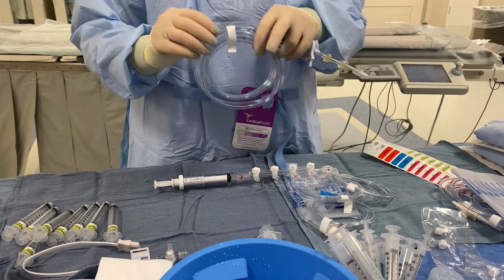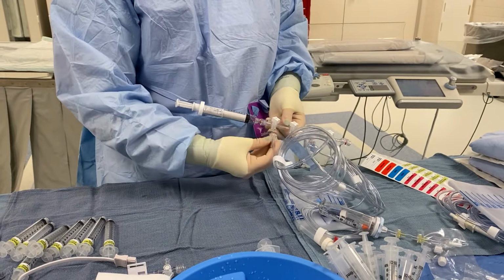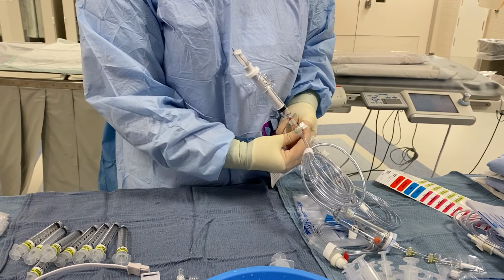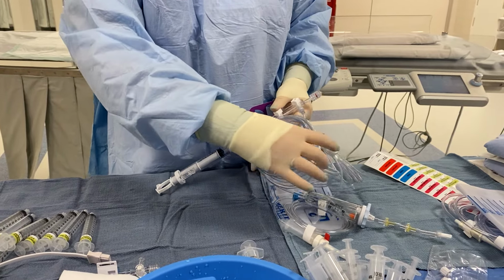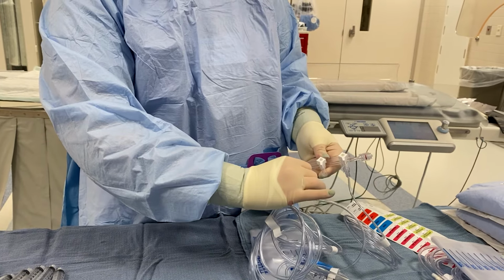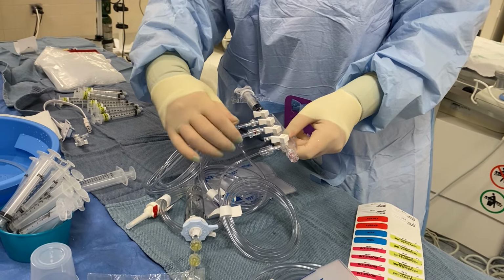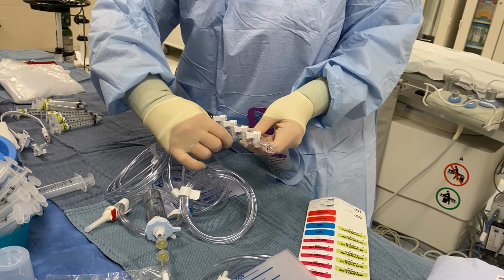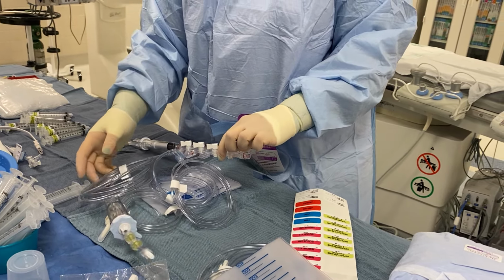And then I'm gonna find my line for contrast, and that's just gonna connect right on the top port up here. Now because we only have 3 lines but 4 ports, there is gonna be one open port. So for our example today, we're just gonna move everything up 1 port. So I'm just disconnecting and twisting on. And then moving this one up as well. So our open port will be the one on the distal side.